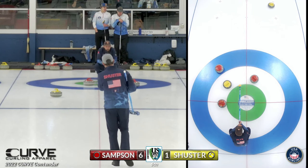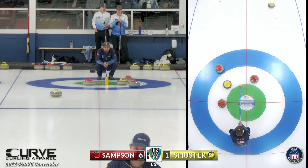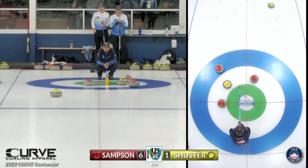Looks like they've settled on a run back. They'll try to leave two stones in the 8 foot, not really caring too much if they're shot two, just leave their stones in a tough place for Team Sampson to double them off. I thought we might see some type of freeze on this red stone, on this yellow stone, to try to get three that way.